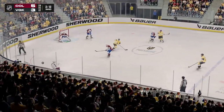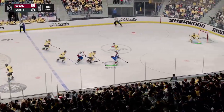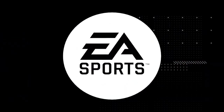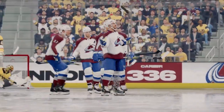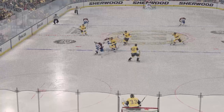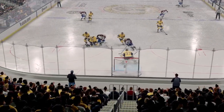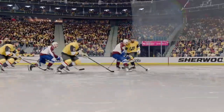Part of being an elite athlete is recognizing the timing of when you get your opportunity. Pressure and embracing it is everything. They score! And that's back-to-back snipes. Well, it feels like there's a wave of momentum, and it has certainly changed here. You can get the opportunity, but you have to execute. That's two in a row. That puck is on and off his stick in a hurry, and it needs to be from that low zone slot area. James just beats the goaltender because it gets off his stick so fast.